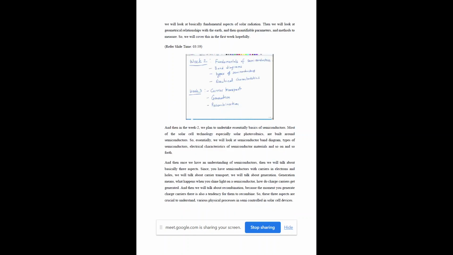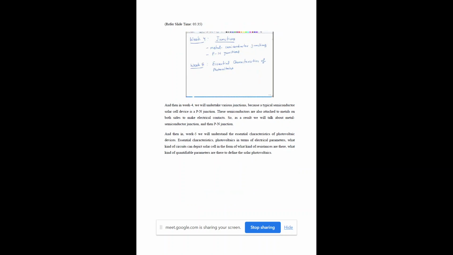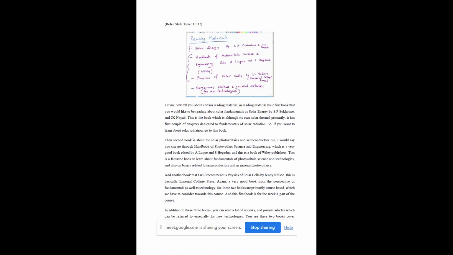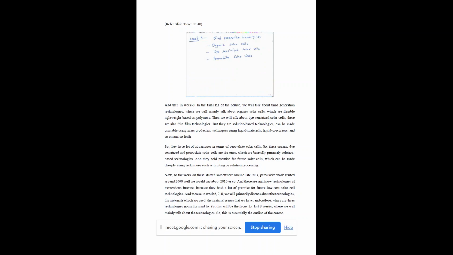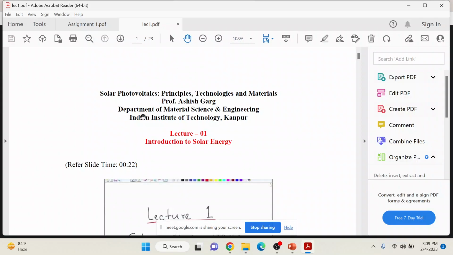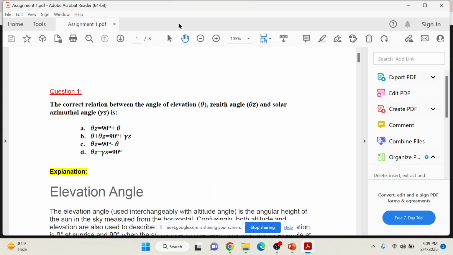The actual things start from week 3, and then from week 4, week 5, week 6, week 7 and week 8 you can come to know about the areas in which the research is going on nowadays. I hope you all are from either a science or engineering background, and I wish that you are all looking forward to going into research domains.